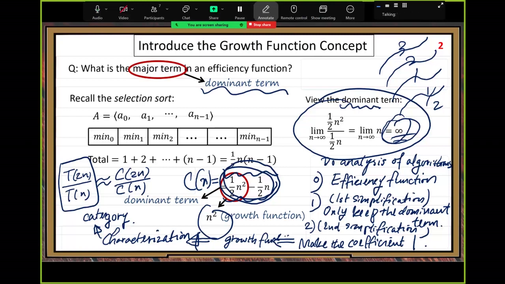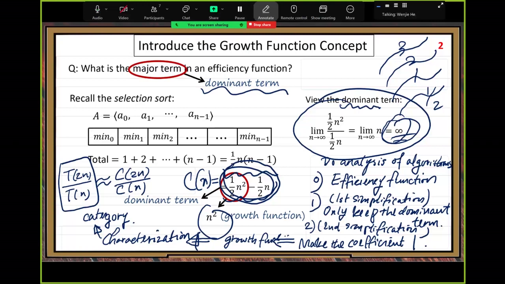Why 2? As I said, we want to look at the increasing. So you want to increase the size, but what size is the best? People feel we double the size. That's the most convenient way. We look at size increasing. So what does the fraction C of 2n over C of n give you? That fraction gives you the increasing rate.